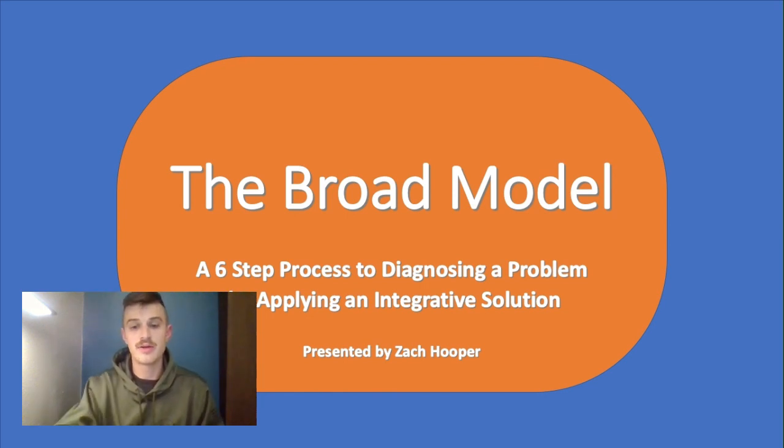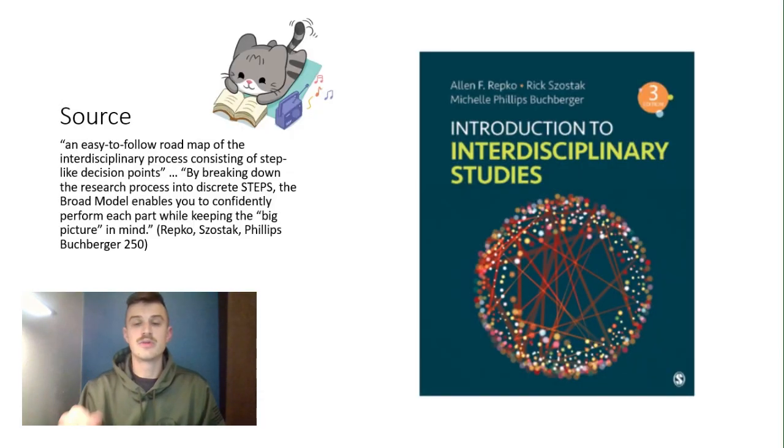It is going to be an interesting and short PowerPoint here. So the source of this material is the Introduction to Interdisciplinary Studies textbook that I have been utilizing for a current class I'm in at Sam Houston State University. The authors, Repko, Szostak, and Buchberger, all collaborated on the book, but before the textbook was even created, Allen F. Repko created this model, the BROAD model. So the book is very interesting in and of itself.